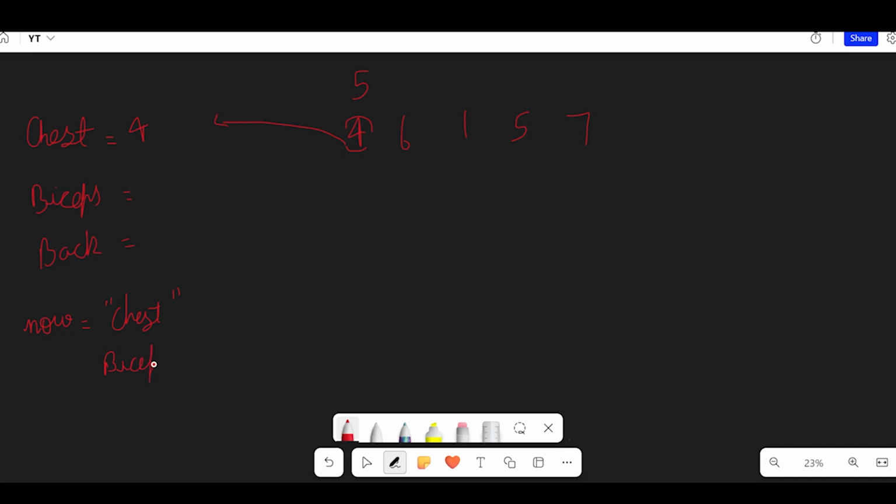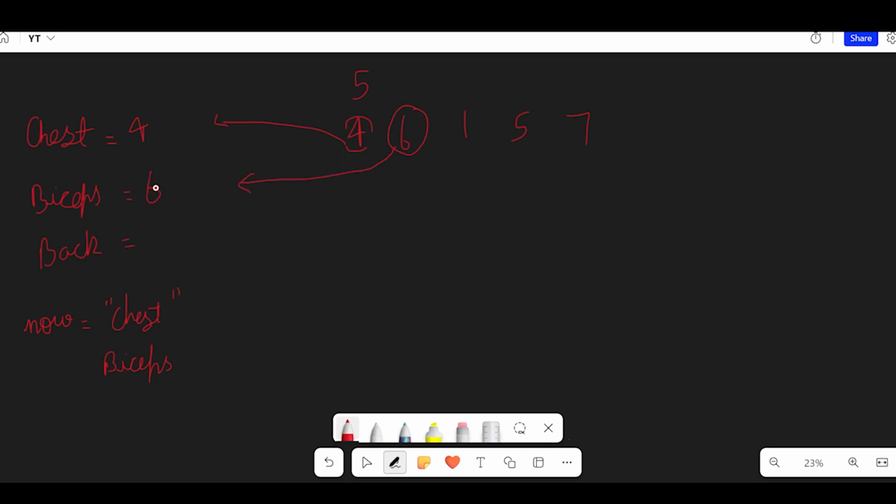The reason is that, as I said, he follows a certain cyclic order: chest, biceps, back, chest, biceps, back, and so on. So we update now to biceps. Then when the for loop runs again, we'll have 6. Now we know that 6 is for the biceps, so we'll add 6 to biceps.